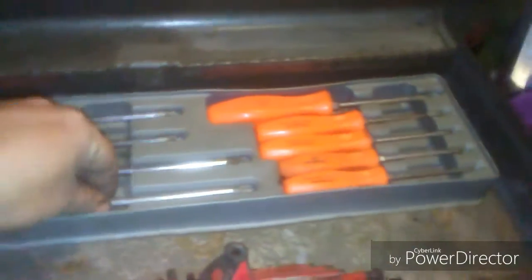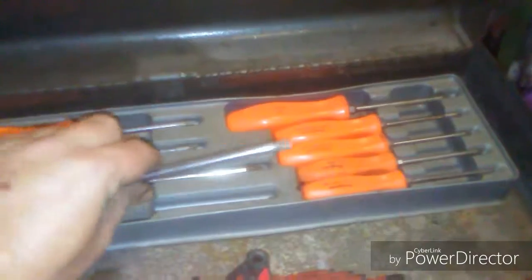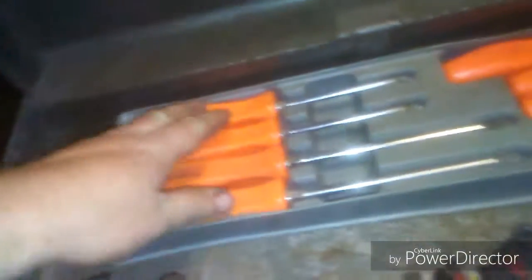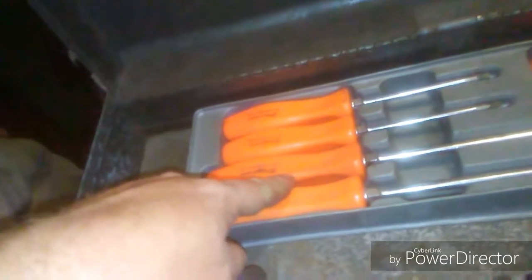Then here I have a set of Torx drivers made by Snap-on. They got my favorite handle design here because I love this hard handle. Not the biggest fan of the soft grips, guys. Really aren't. Slips right out of your hands. Now the problem is our modern brake cleaner at the shop will leave a thumbprint in these, and it'll take the paint off of these. But anyways, enough of that.